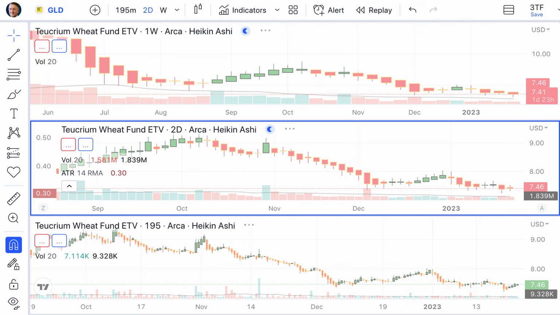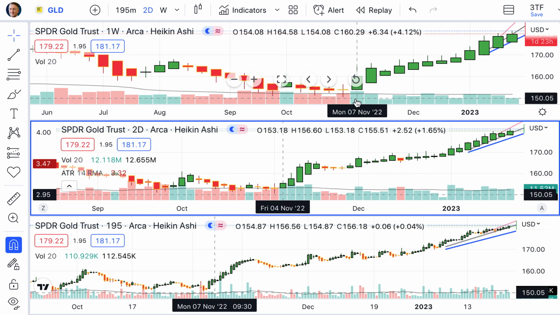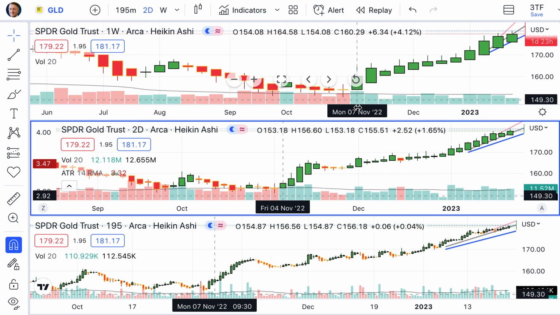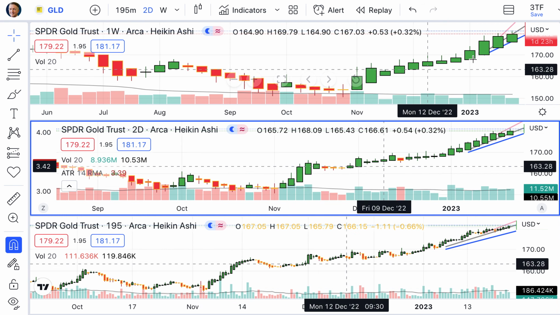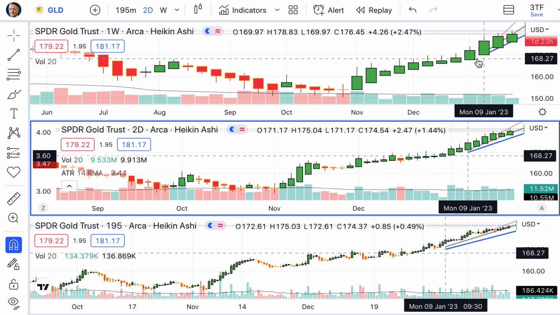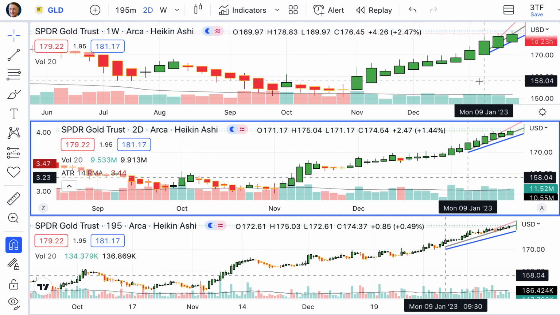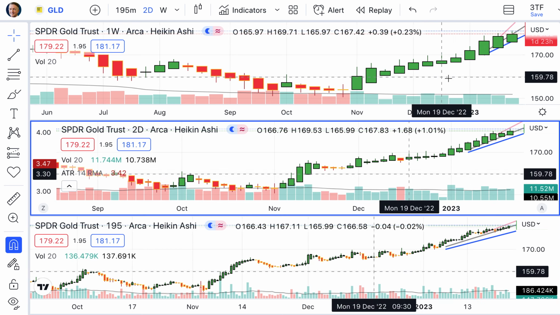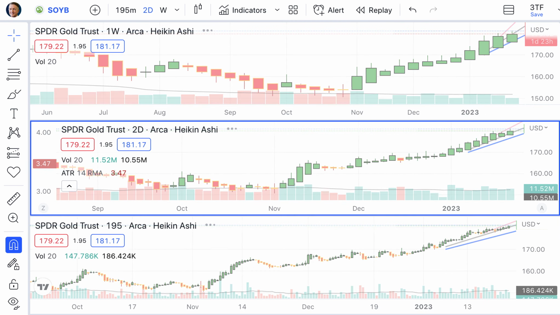What about gold? Gold, so beautiful. Look at how gorgeous this was when it really took off. I mean, in November, on that week, November 7, just broke out and has hammered up relentlessly on this weekly chart. Still going up, waiting for a good pullback in gold, hoping there's going to be some profit taking here soon to gin gold back down and allow us to reset, recalibrate, and then jump into another gold trade.